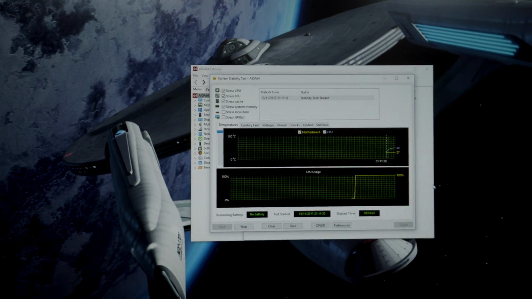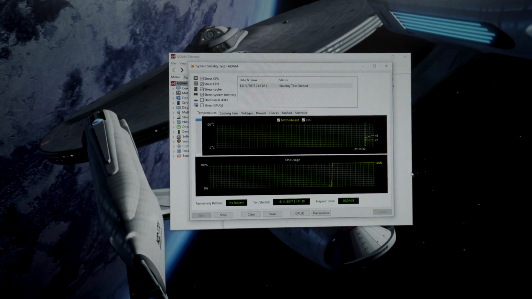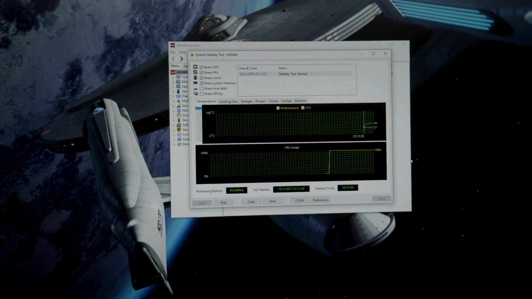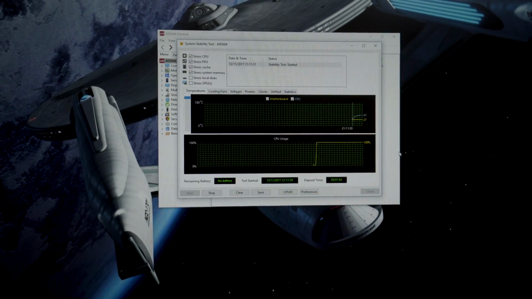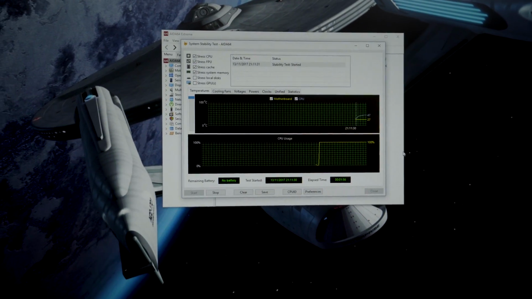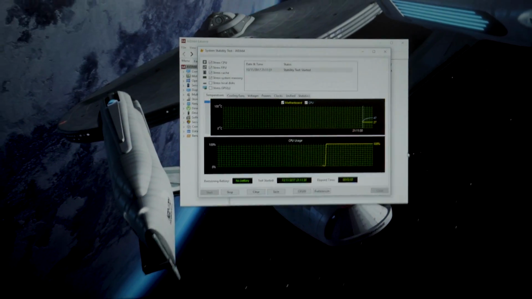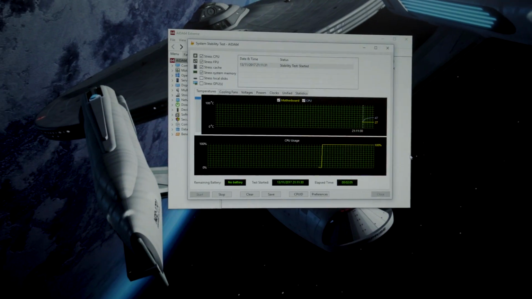If you are a heavy workstation user, then you're probably going to want to go for maybe 4 or 5 hours. I do know people that run these for 12, 24 hours. You can do that if you want. I think you're going to find out just through general day-to-day usage if you've got an unstable overclock anyway, and I just don't want to be without the system for that length of time.